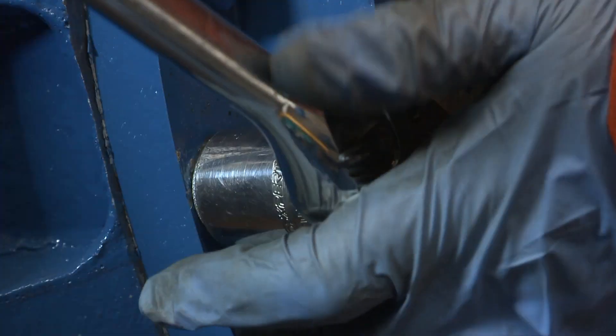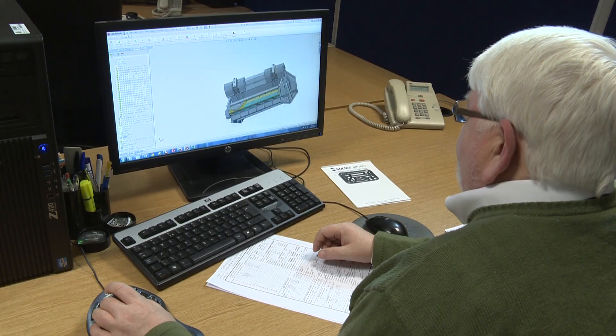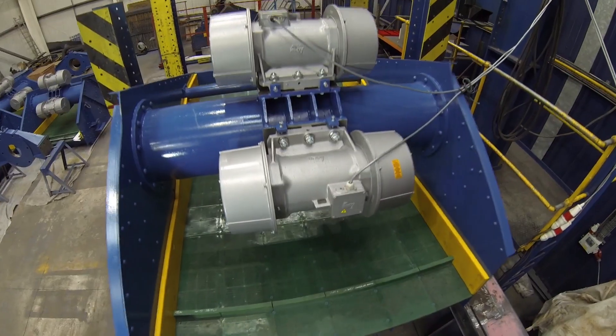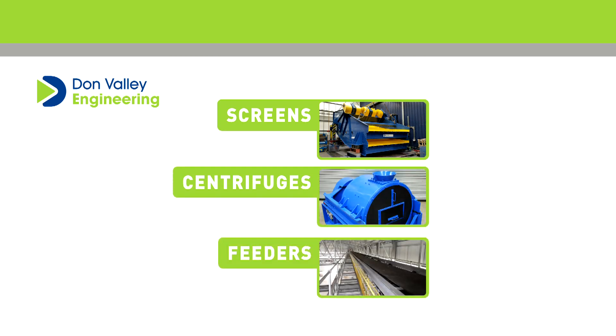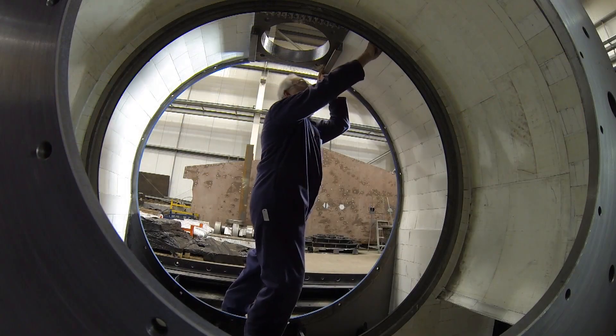There are many factors that make our company unique. Not only do we supply world-class machinery, we can also manufacture machinery that is custom-built to our clients' unique specification, and clients appreciate that we build to last. Our installation teams are first class, our service and maintenance engineers are highly skilled, and our designers bring deep industry experience. I firmly believe all these elements produce a winning combination. Don Valley Engineering provides machinery for the most demanding applications in the world — vibrating screens, centrifuges and a range of vibrating, apron and belt feeders, all from a dedicated team that provides unrivalled quality, service and support.